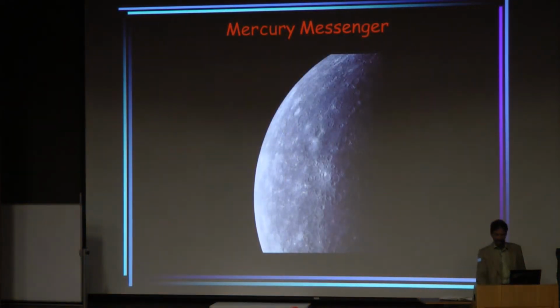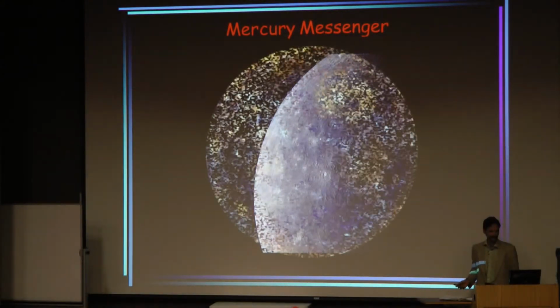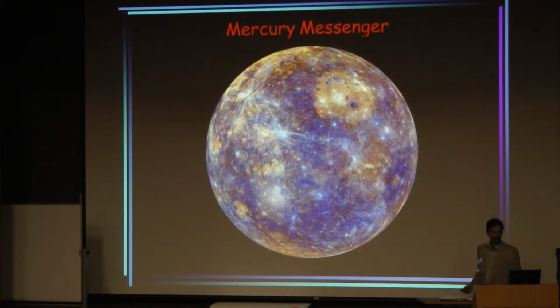There we go. So this again is a shot of the moon from the Mariner mission. And this is a shot from Mercury Messenger. It's not actually a single shot, it's thousands of photos, because the Messenger mission actually is in orbit around Mercury. It's the first time we've ever put a spacecraft in orbit around Mercury. So it's completed hundreds of orbits of Mercury over the last year. It has taken thousands of photographs and they've been pieced together.